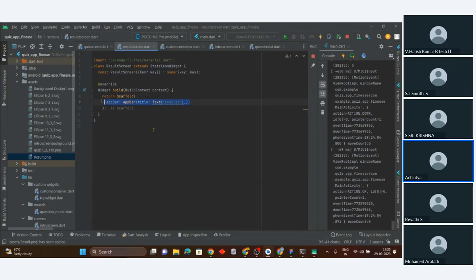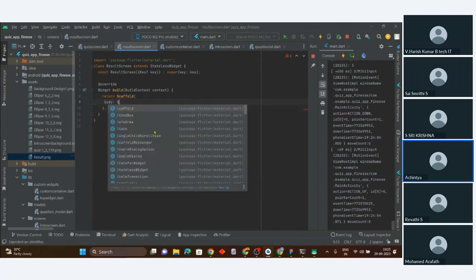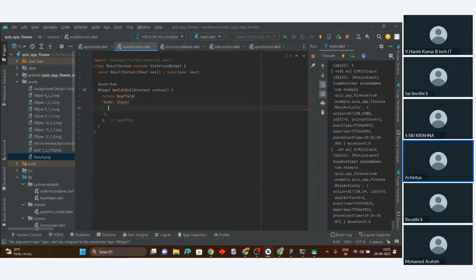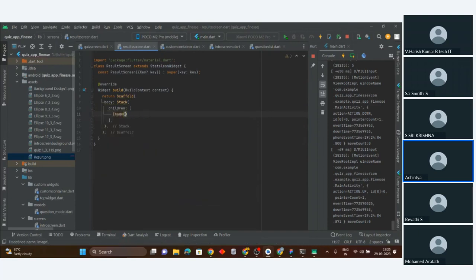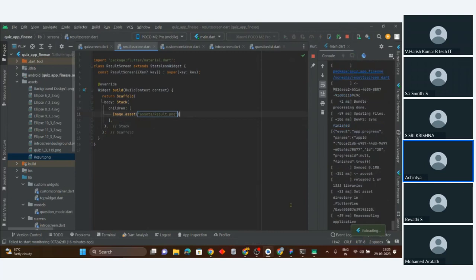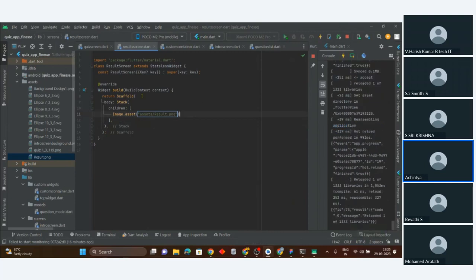I just need a body. In my body, I'll be using a stack first of all because everything is gonna be on top of that image, right? So Image.asset. I hope you remember how to put an asset image. You all have already done that, and paste the location. That's it.